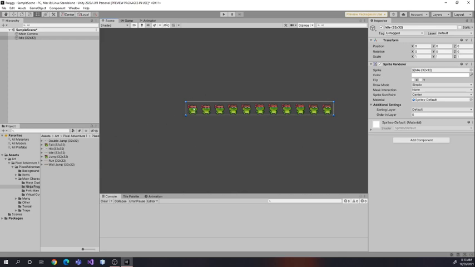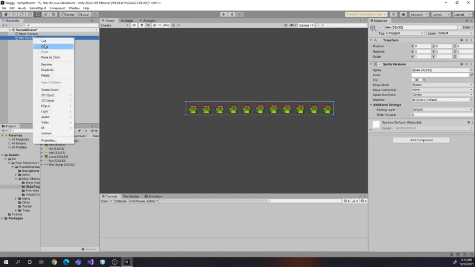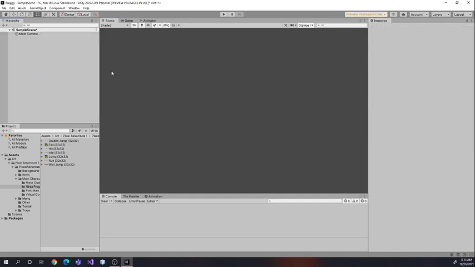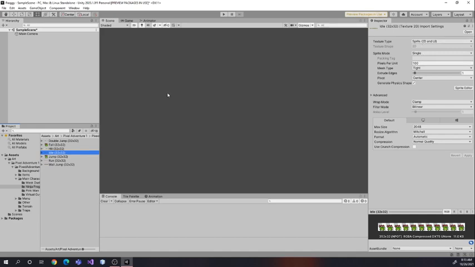So what we need to do is cut these up so that we don't have all of these as one game object. So we're going to delete it: right click, delete that from the game itself, and go back to idle. In the inspector you have the characteristics of this specific graphic. For all of these, we want to make sure that they are Sprite 2D. If yours is set to default, make sure it's Sprite 2D.